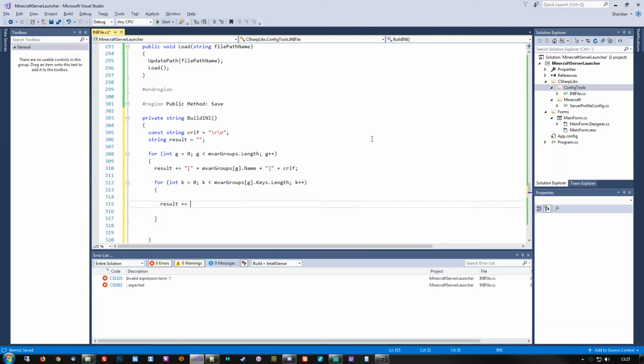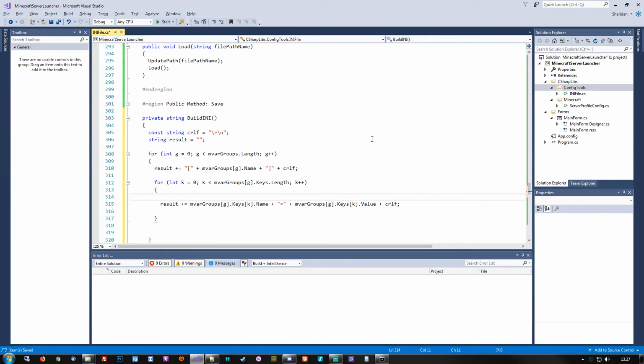Result, this would then be the keys k.name plus the equal sign plus whatever value is currently in that key. There we go. And then end of line.